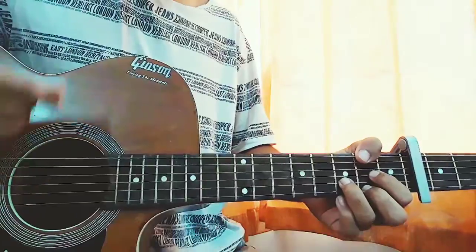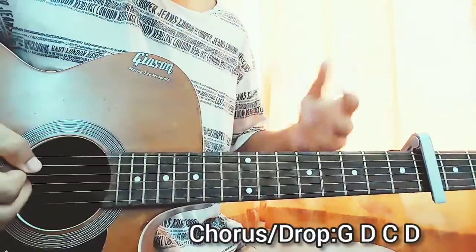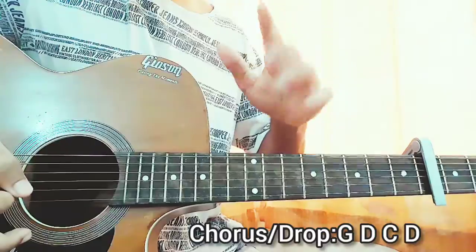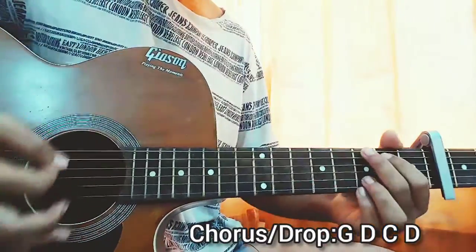And then you move on to the chorus slash drop. The chorus and the drop are exactly the same. When you go to the drop, try to strum a bit louder. The strumming I'm showing you over here is very important because it goes for the next chorus as well. So have a look at the strumming.